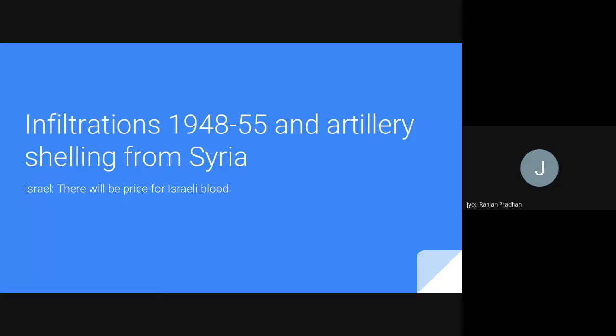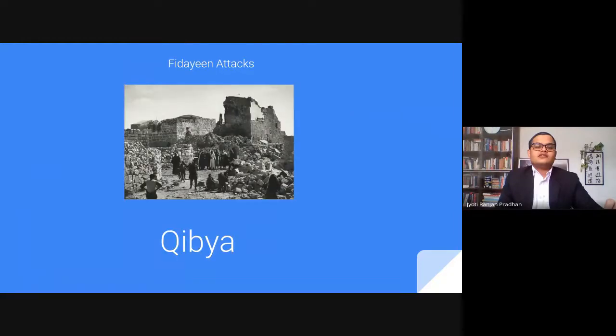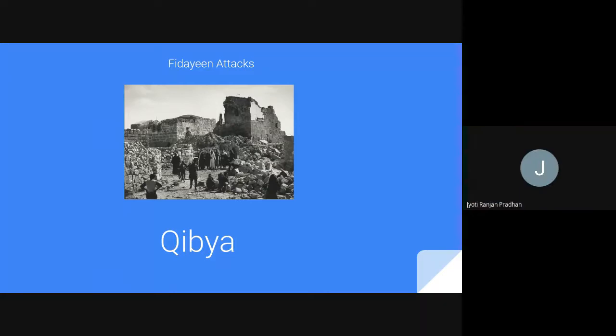And to avoid that, Israel creates, under Ariel Sharon, then a soldier, a unit called Unit 101. Unit 101 leads several raids into the neighboring countries, so that the Arab groups that are attacking, who are referred to as Fedayeen, are hit in the villages that support them. So that the villages know that if you support the Fedayeen, there's a price to pay. The Kibya massacre, as it is referred to in the Arab world, was one of the bigger counter-attacks by Israel against the Fedayeen attacks. And then coming to 1958, we see the formation of Fatah.